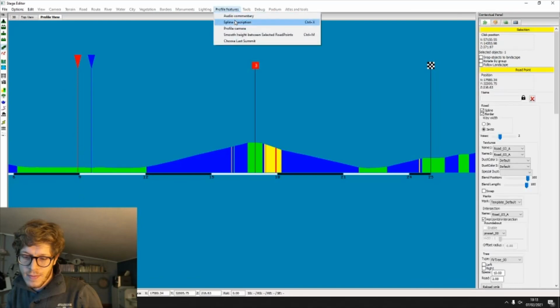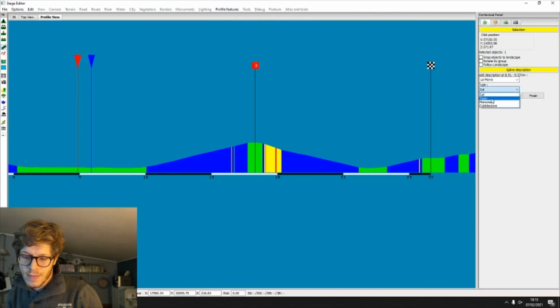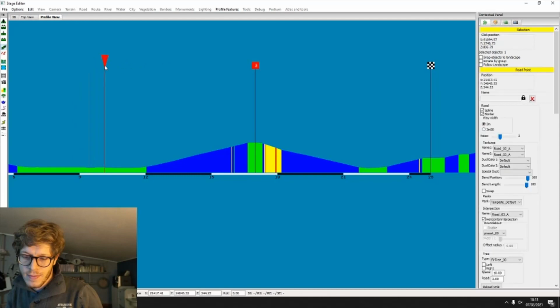We can put a spline description, call it town, and when the race goes through this village, we are going to see in the top right corner of the screen the name of the town we are passing. In this case, the stage is so small and so short that it's not useful.